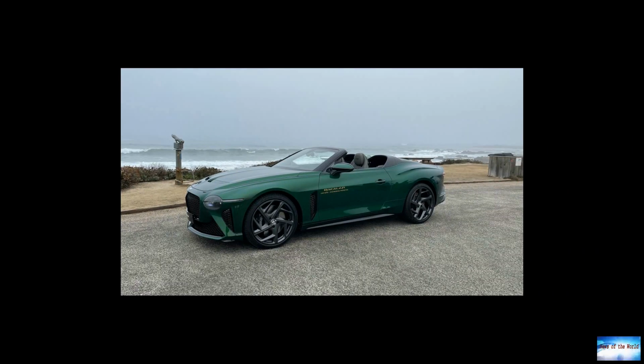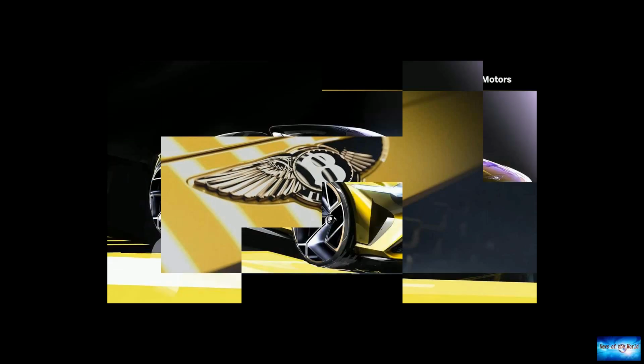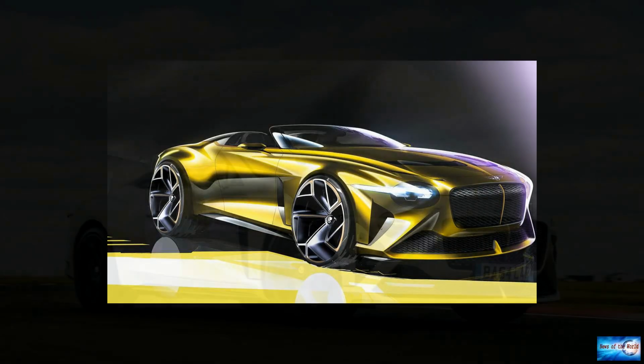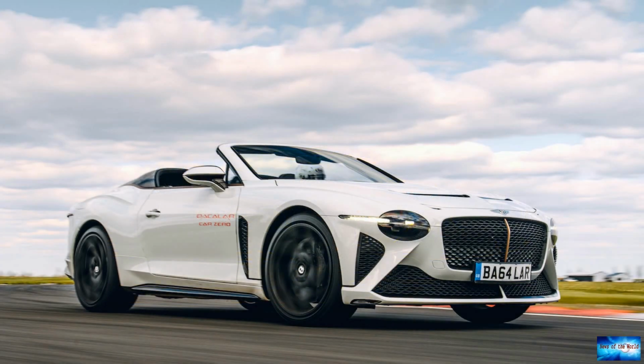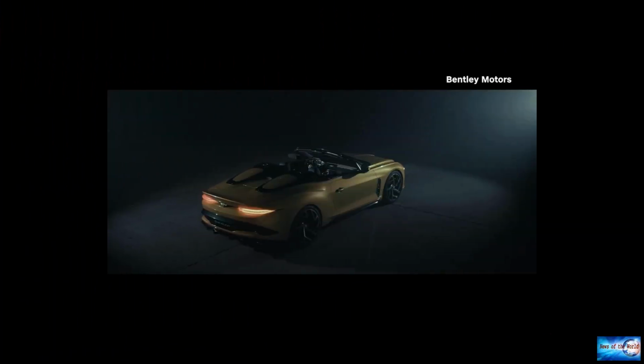The all-wheel drive Bacalar has a turbocharged 650 horsepower 12-cylinder engine, but it is not intended to be a street-shredding high-performance sports car. Customers who want that sort of thing can shop at Bentley's sister brand Lamborghini. With its smooth ride, comfortable seats, and ample trunk space, the Bacalar is designed to be the sort of car one might drive every day, even though one probably will not. Performance was not entirely left out of engineering considerations, of course.